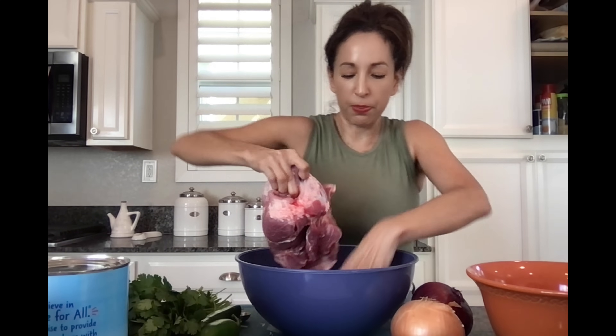The next step after all our spices are well combined is to go ahead and rub them generously all over our pork butt. I'm going to plop it into this bowl and rotate my four and a half pounds of pork. The recipe calls for four pounds but I did four and a half because it tends to shrink a little bit — it's a fattier piece of pork, but oh so delicious. I'm going to generously apply all the seasoning.